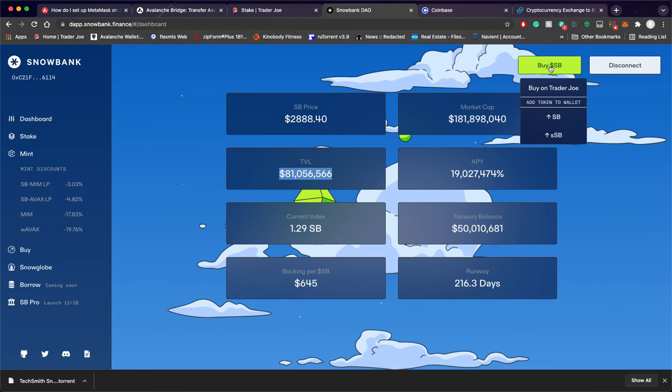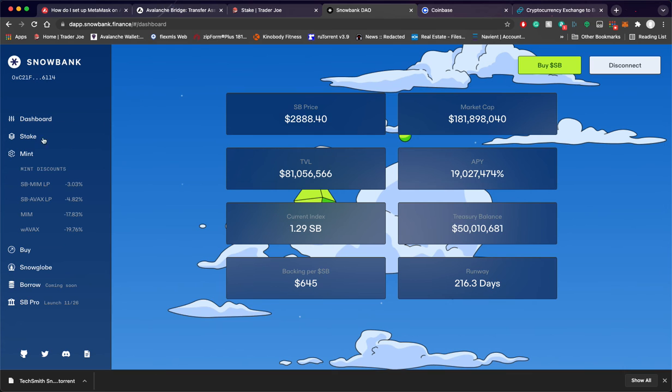There's a few different options, and if you're new, you can mint. When you're starting out, some of these mint discounts over here on the left side, when you're minting new Snowbank tokens, it might be like 120 or 170% discount basically. So you can buy Snowbank at a 70% discount. The thing about it is, it's a 5-day lock. So if you're buying, let's say 100 Snowbank, you're only going to get 20 per day essentially, released over time. So you pay the price of not having all of your liquidity today, but you do get a discount and you can get more of it in the end.